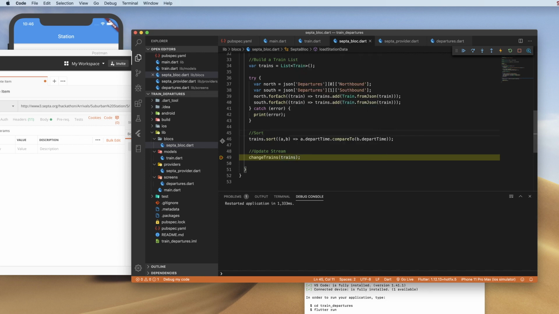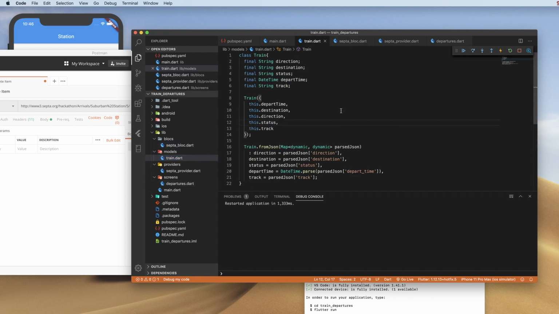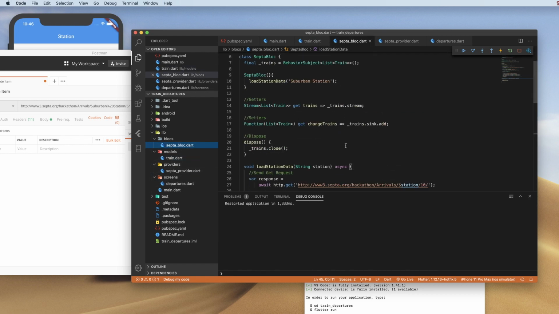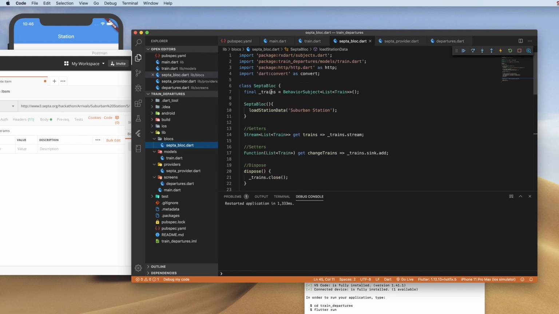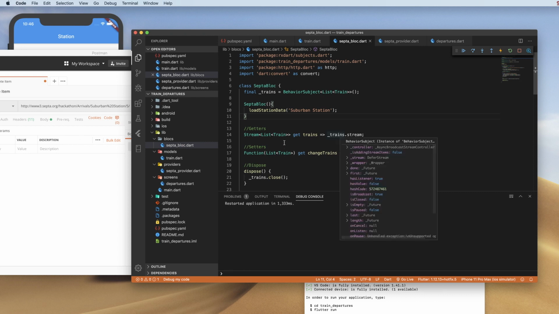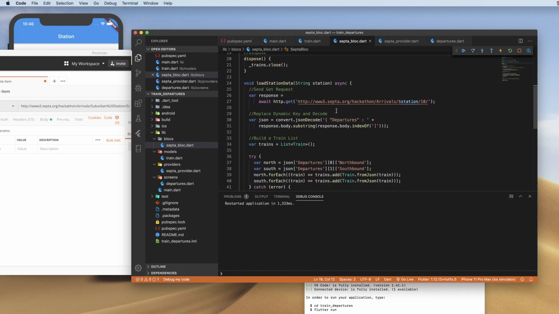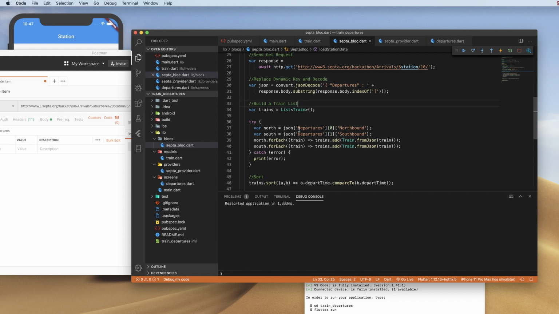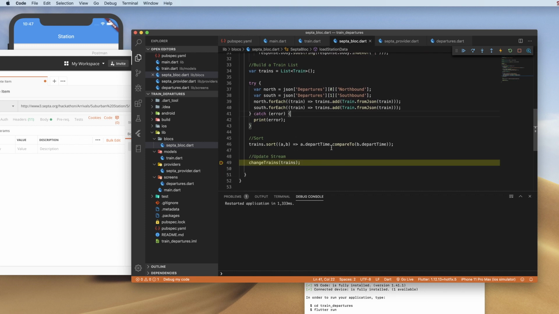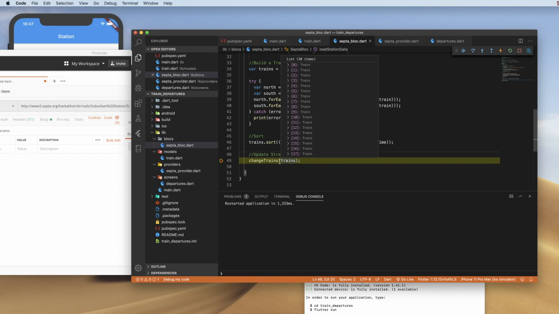So that's where I'm going to wrap it up today. We did quite a bit. We first of all looked at what the data challenges were. We modeled the data that we want, which is this train object. We created a block that creates an array of trains for us, or a list of trains. Created getters to be able to get those trains and to change those trains. Our main objective was to build the HTTP call that got the JSON, converted it to a dynamic JSON object while wiping out that dynamic key that was of no use to us and replacing it with a static key. Then working around the funky layers of the JSON to get that into two arrays of trains, which we were then able to merge into our one train list. We sorted it by depart time, and now we are adding it to our stream.